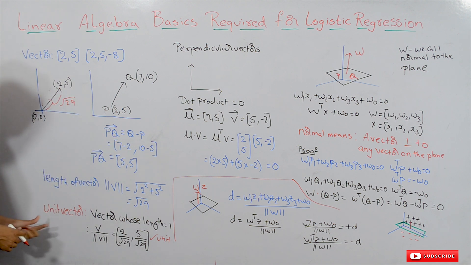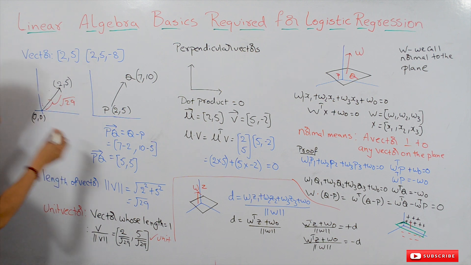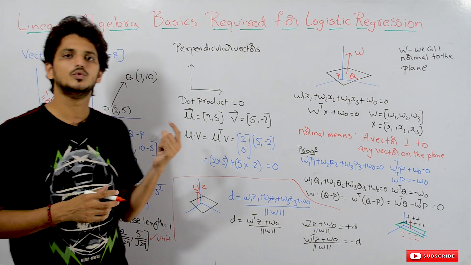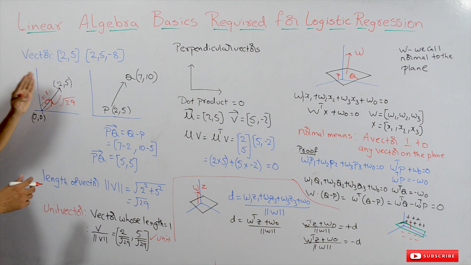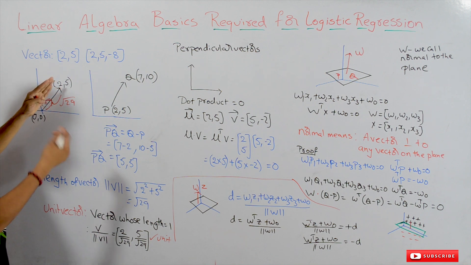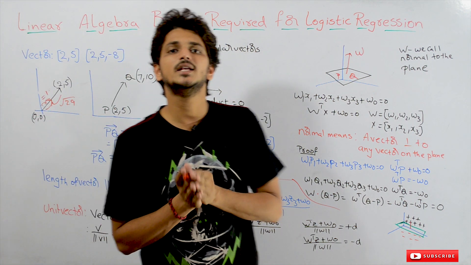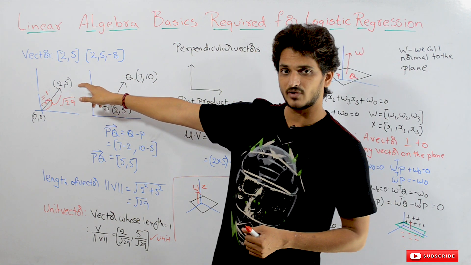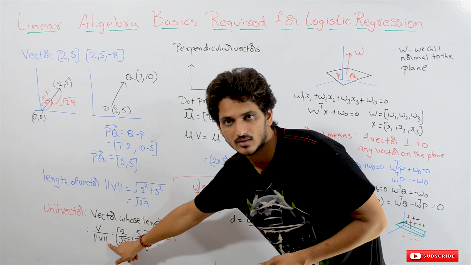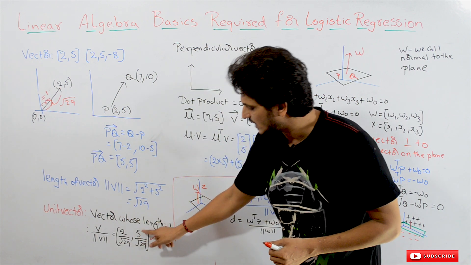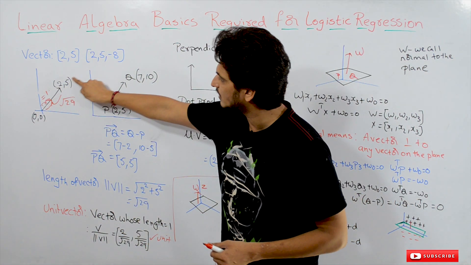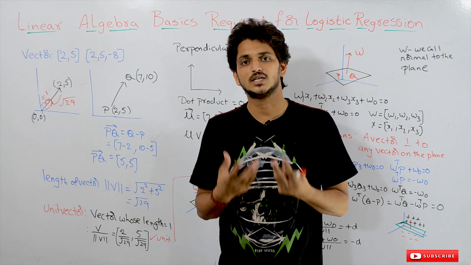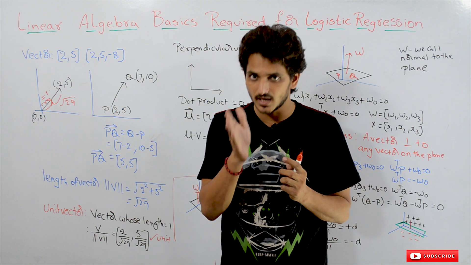The next concept we need is the unit vector. If the length of a vector equals 1, we say it is a unit vector. This unit vector moves in the same direction as (2,5) but has length 1. Given vector (2,5), the unit vector is obtained by dividing the vector by its length: (2/√29, 5/√29). This unit vector moves in the same direction as (2,5). So if a vector is given, just divide it by its length to get the unit vector moving in that direction.